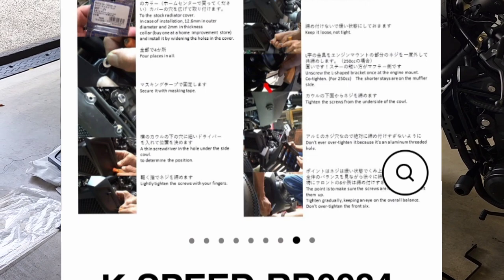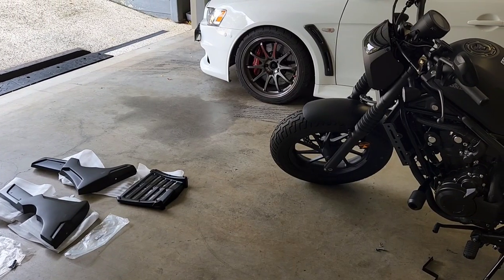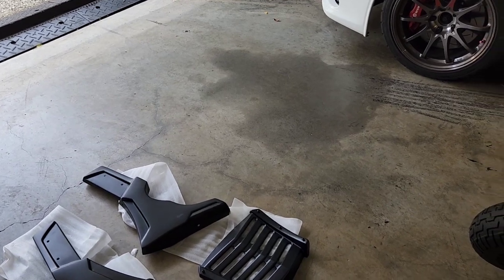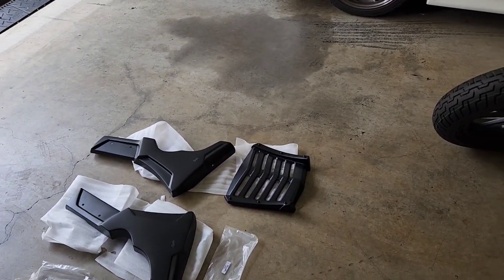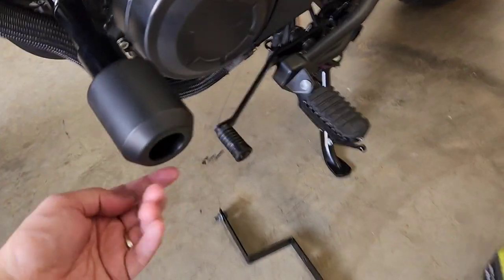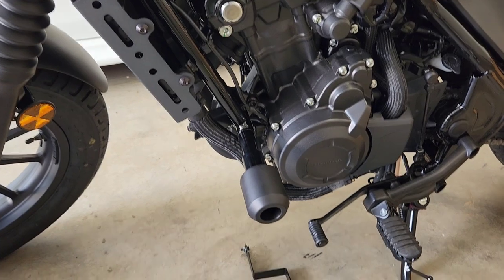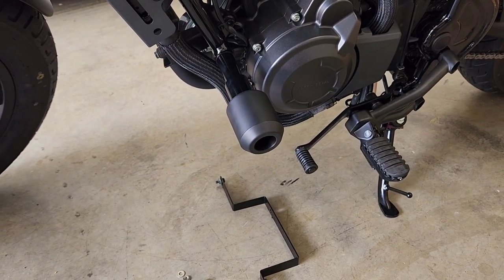And this particular part is for, I believe, the 300 and the 500 only. You can get an 1100 version. It's just that where all the holes are for this part won't line up if you've got the 1100. So it does come with this bracket, which is used underneath the motorbike, at least that's my understanding, to keep the side fairings sort of in place. I've got no idea exactly how that's going to mount up, but we're going to find out soon.